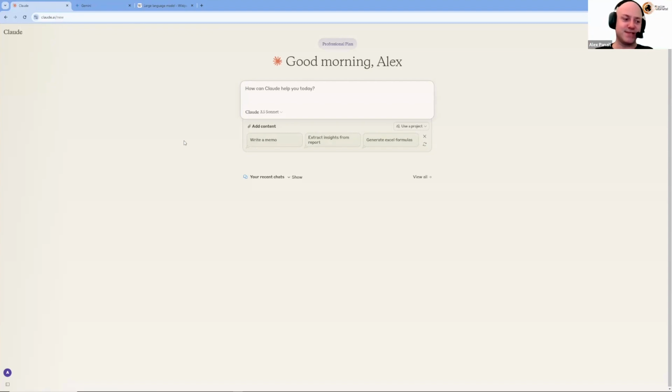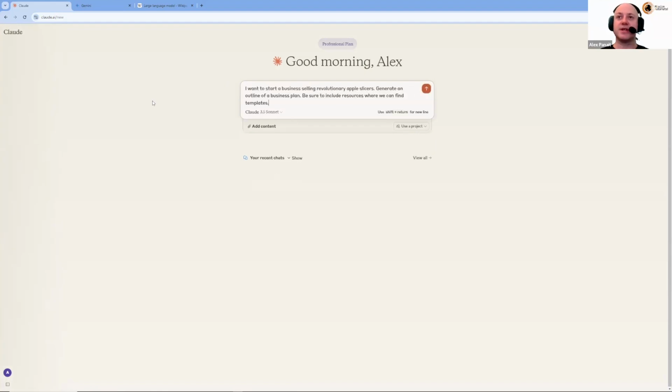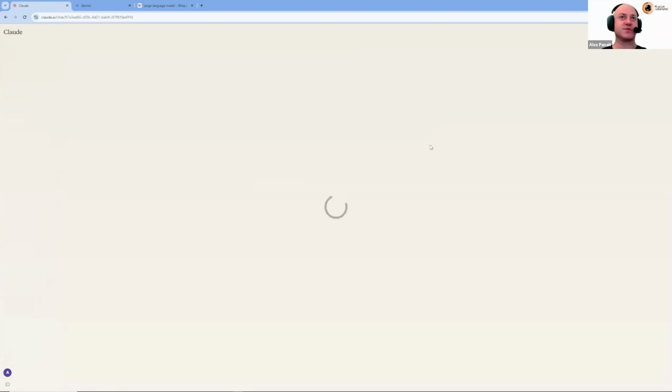Well, at least ChatGPT and Gemini do that. Claude doesn't. Claude doesn't have internet search. It just has the knowledge that it was trained on, and then whatever knowledge you give it. Okay, so I'm going to ask it on this. Actually, let me generate this, and then I will show you something that's also special about Claude that they added over the past couple of months.